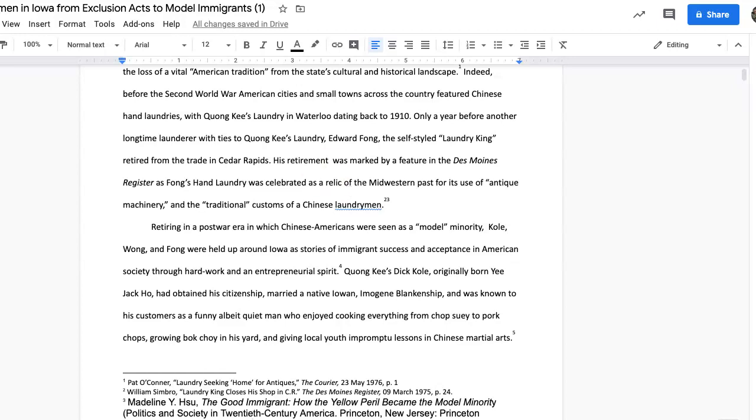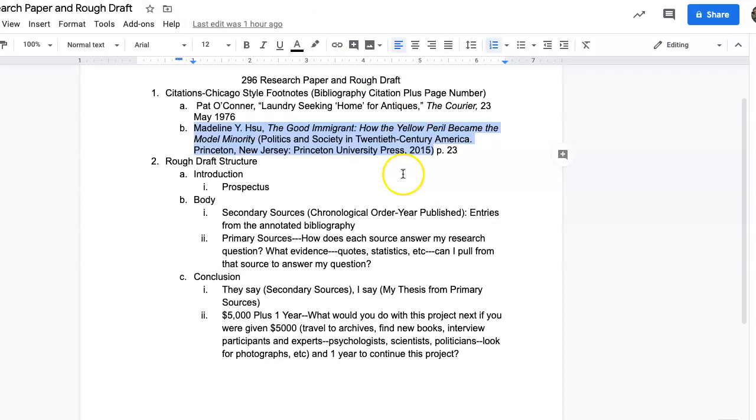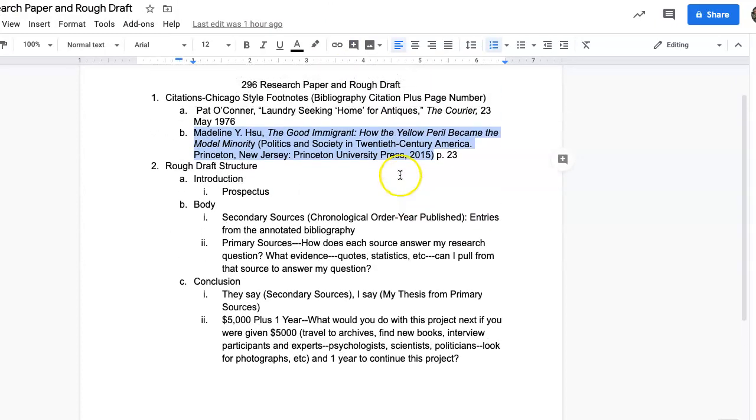Okay. Then moving on, I want to spend the next couple of minutes and just talk about how to put your rough drafts together. And as I mentioned before, if you've done the prospectus and you've done the annotated bibliography, it's almost like you've written much of the start of your paper. The prospectus, that assignment that you completed for me that was just 3 paragraphs, really is in fact the introduction to your paper and should be used as such.